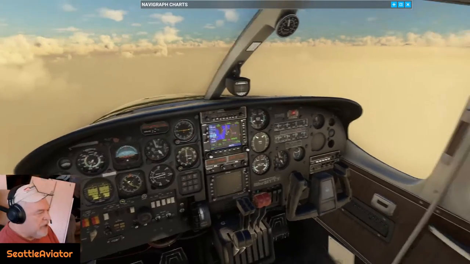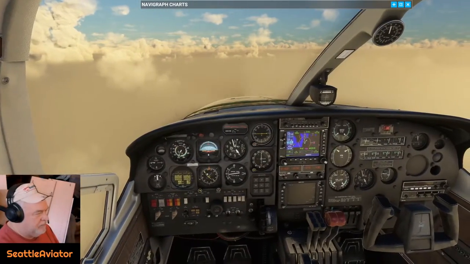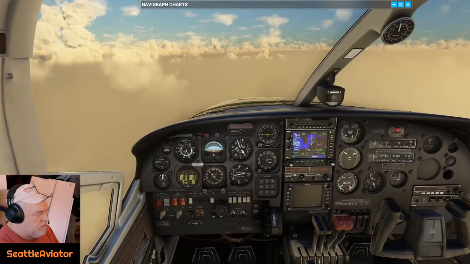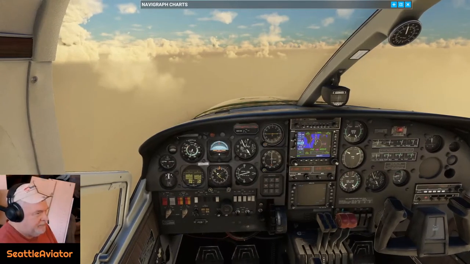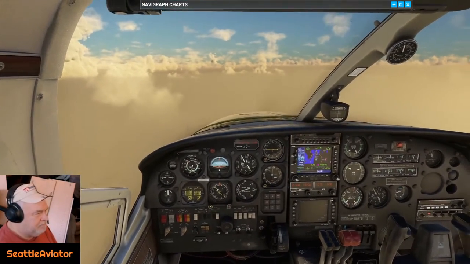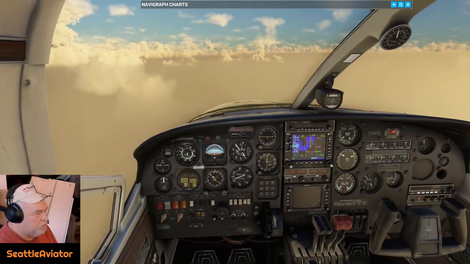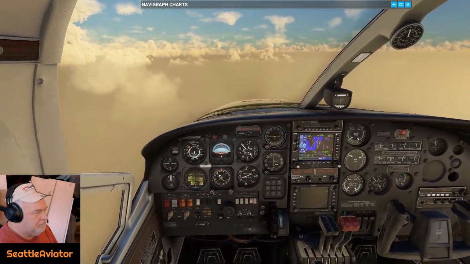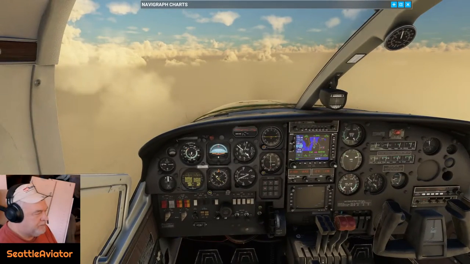Tower, Skymaster 7 Sierra Bravo inbound for NAV approach runway 34 left. Skymaster 7 Sierra Bravo, good morning. Radar contact. Continue NAV to runway 34 left, call established on final. Continue NAV to runway 34 left, will call when established on final, Skymaster 7 Sierra Bravo. Skymaster 7 Sierra Bravo, this is Payne Tower on 120.2. Please repeat your request.